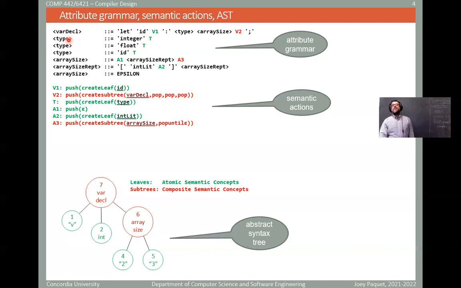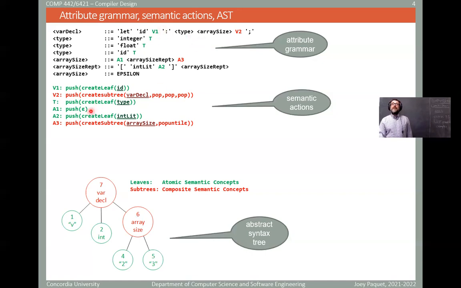So if you want this to work in all occurrences of type, then you had better put your semantic action here rather than there. If you put it there, then you have to remember to put it after any other occurrence of type in your grammar. So you see that there are different ways of doing this. There's no one single correct way of doing it. You have to figure out a consistent way that makes it work together for all cases.